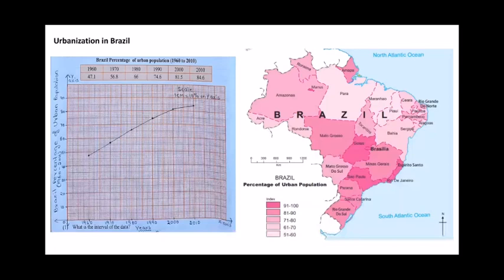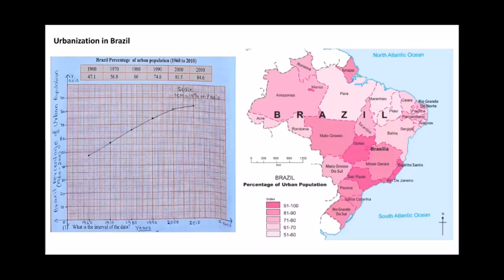Okay, as compared to India, if you saw in 1961, in our country it was just 18%. Okay, so you can compare it, you can see that Brazil was very much higher in urbanization than India. Okay, it was very slow in India, whereas in Brazil it is much higher, it is at 47.1 in 1960 itself. So as it came to 2010, it is around 84.6. It is way higher than India. But still, if you go to see, the urbanization is very slow. It's not that fast. Okay.